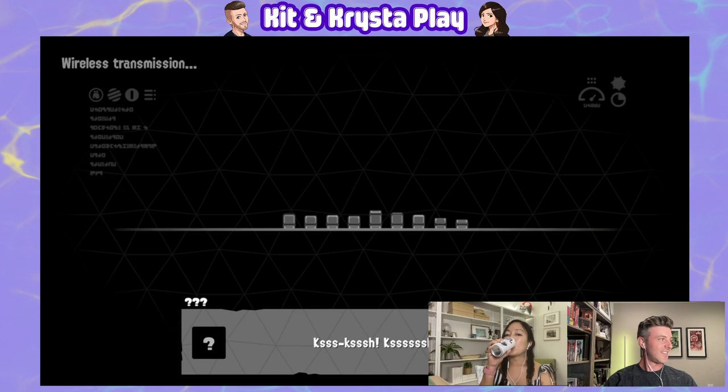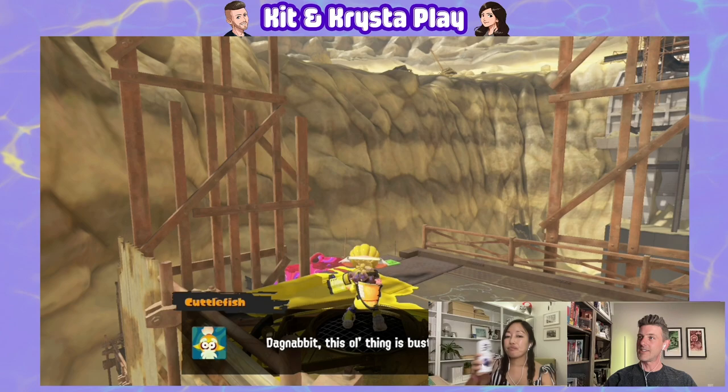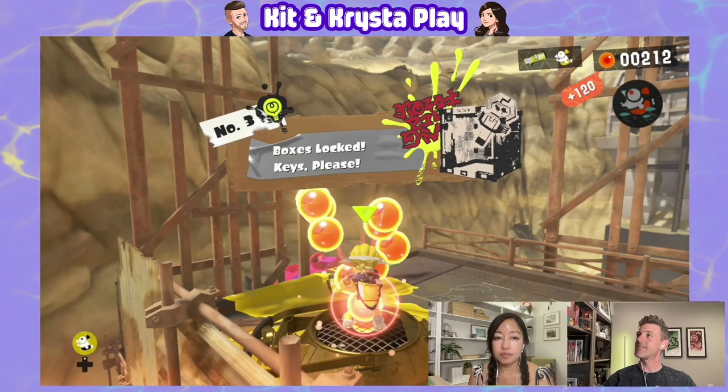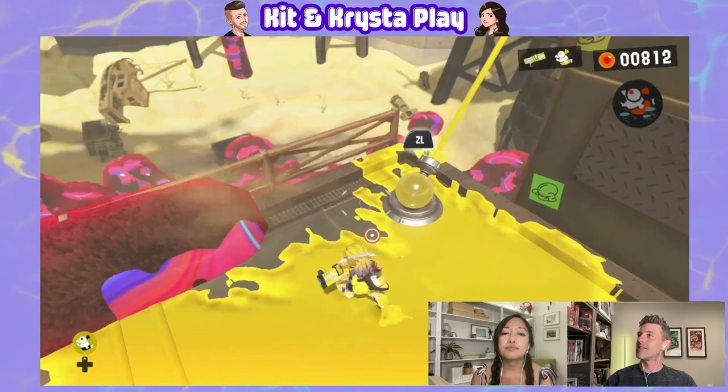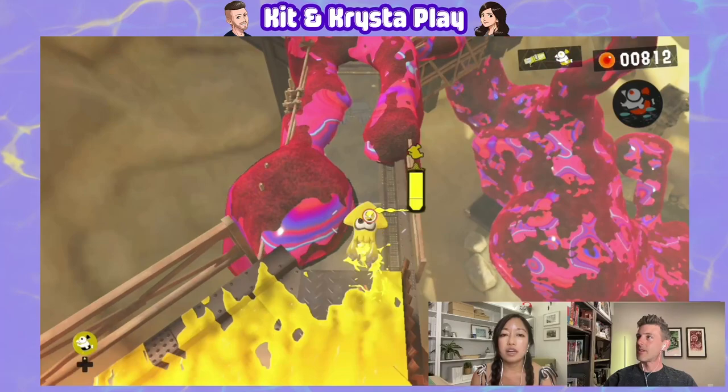Oh no. Mysterious? Very mysterious. Dag nabbit, watch the language. Captain. Okay, your egg supplies are replenished, which is just good. And now you can go back up there. And now you gotta get rid of some of these things.